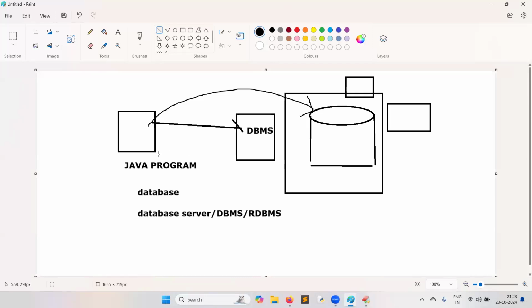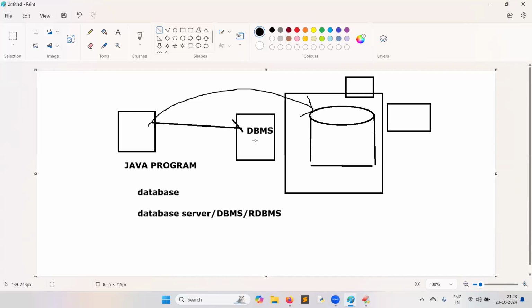Technically, a Java program cannot communicate with tables and the database. So always, the database is hosted on the DBMS. This DBMS software only knows how data is organized in the database.